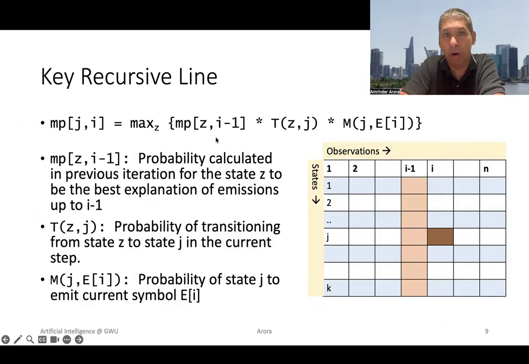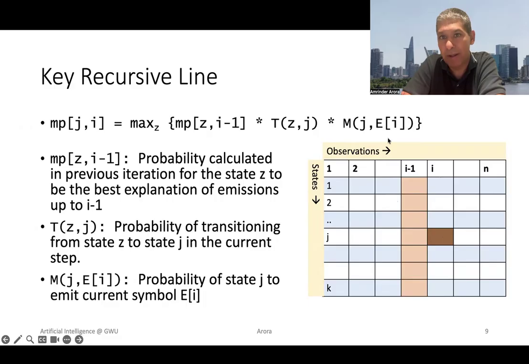MP[J][I] is equal to the maximum of MP[Z][I-1]. So let's look through this matrix. We're trying to build out this cell in the dark color. And all we look at is the previous column, all of the values, MP[Z][I-1]. So Z in this case is 1, Z is equal to 2, Z is equal to K, etc. And then you will multiply that particular value times the transition from Z to J, which is the current one we're building out, times the emission from the current Z to give that E[I].